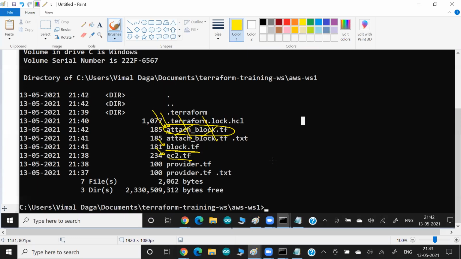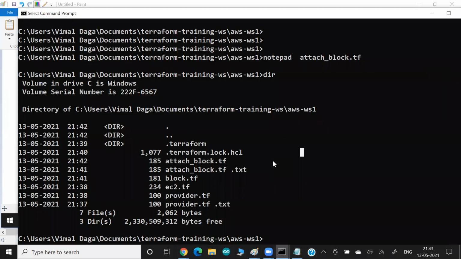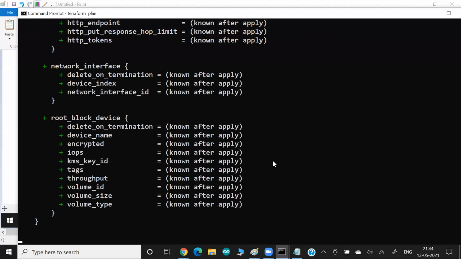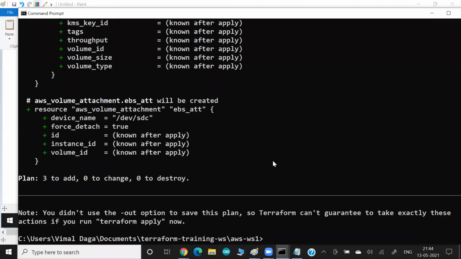But let's see what happened over here. If I go again and run terraform plan before I apply, let's see what happens. So guys, it's very clear, there is no error, and it clearly says it will add 3 resources for you.